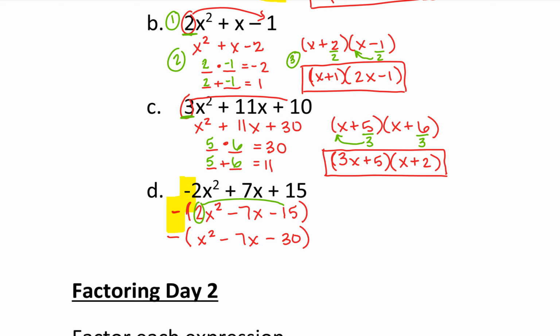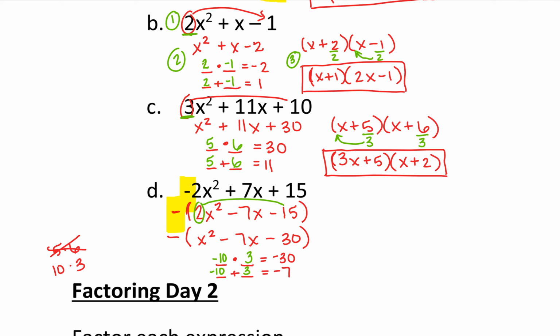Okay, so now again, I have to do what times what gives me negative 30, but adds to give me a negative 7. Well, if I know my factors of 30, I either have to look at 5 and 6, or I have to look at 10 and 3. I need a negative 7, so I'm going to focus. Can I add 5 and 6 in a way to give me a negative 7? No. Can I add 10 and 3 in some way to give me a negative 7? Well, yes, I can. It has to be a negative 10 in the front and a positive 3. So negative 10, positive 3.